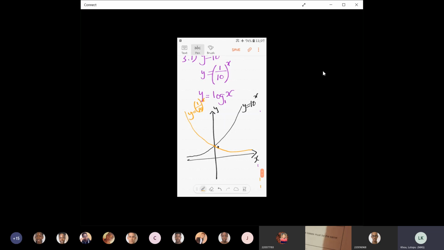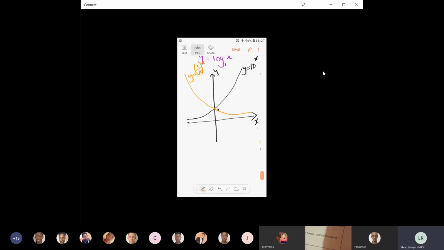Okay. Then the last one, log of x. Remember, log of x is the same as log base 10 of x. So I must reflect the graph that had a base of 10. This one here is the one that I'm going to reflect. If I said log of base 1 over 10, I must reflect the exponential one that had a base of 1 over 10. Here in my logarithm, the base is 10, so this is the one that I'm reflecting. And the mirror that we use for reflecting in that case is the line y is equal to x. That is always the mirror.